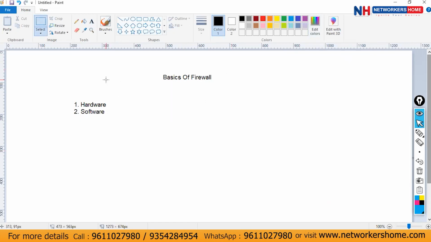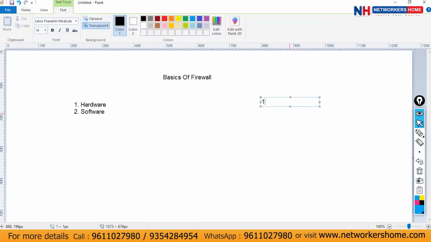Now, if I talk about feature-wise, how many types of firewalls will you have? Feature-wise, you'll have a stateless firewall, a stateful firewall, and a next generation firewall, or you can say an application layer firewall.